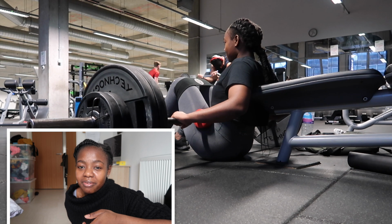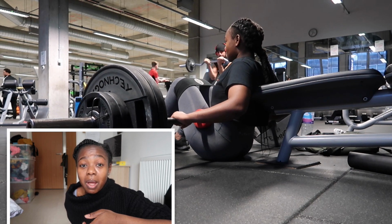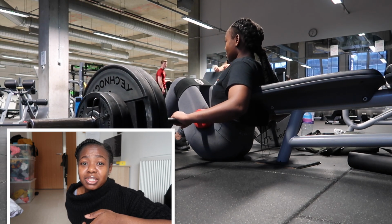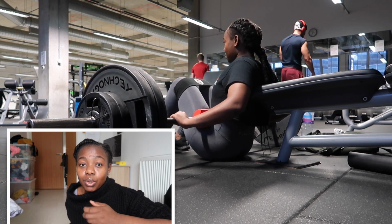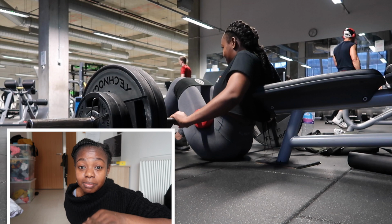This is my favorite move, the hip thrust. Shout out to Brett Contreras. If you guys don't know who he is, you need to check him out. He's like the glute guy. But my glutes have changed so much because of this move.